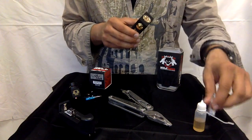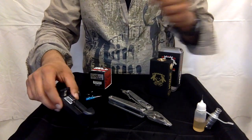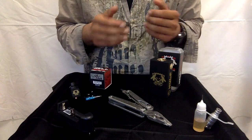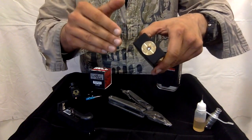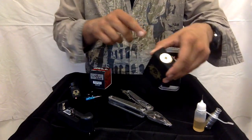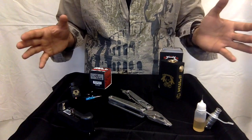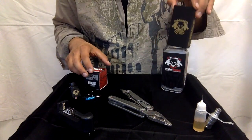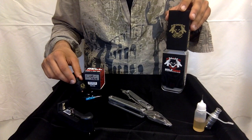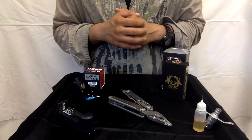The only thing you will need to buy separately — or you might already have it — is two 18650 batteries, obviously a tank and a juice bottle, an IMR battery charger, and a flathead screwdriver to bring that center post in and out based on what tank you're using, since each tank has a different length post that needs to make a connection with the terminal. That was the Hellhound Box Mod and the Hellhound RDA. You can find it at many smoke shops — it's a great new product that's hit the market. Please check it out.